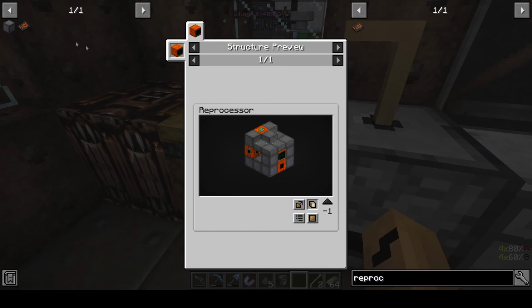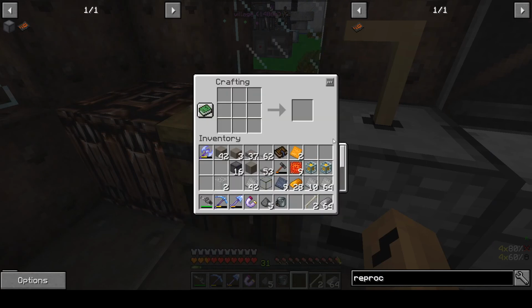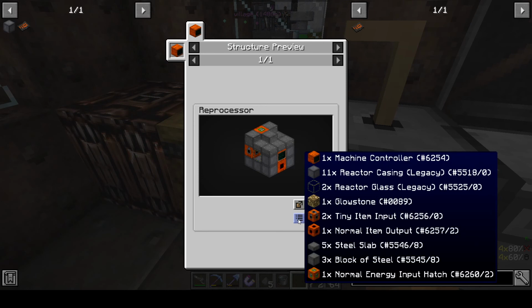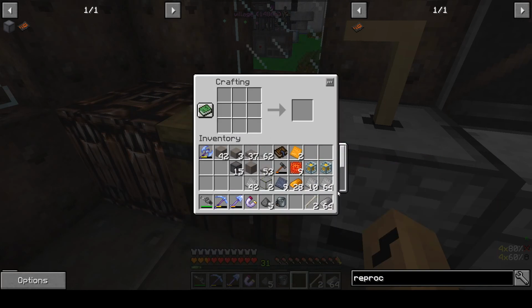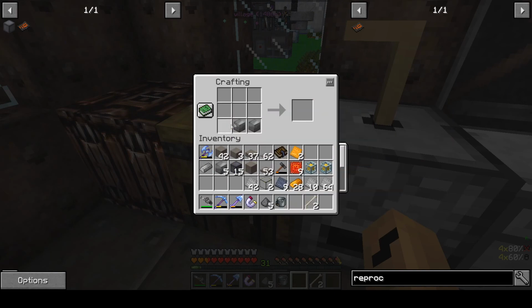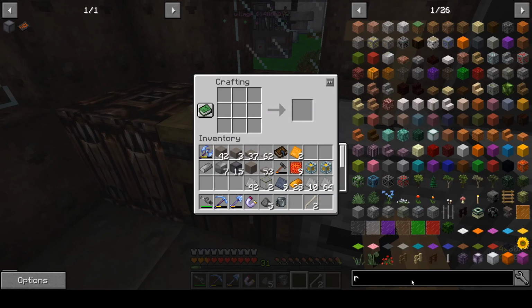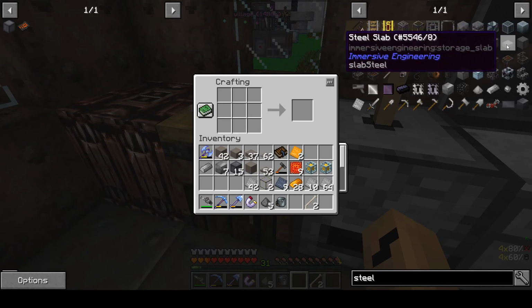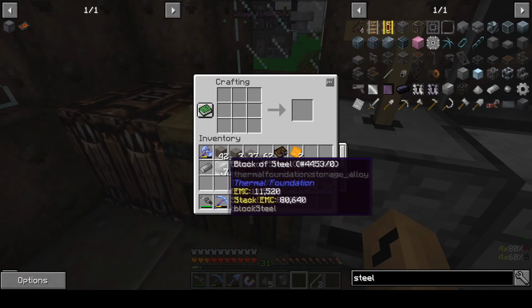I don't mind. We need reactor glass. We got one here. What's this glass? So that's good. Next bit, we need, let's see, steel slabs and blocks of steel. So if I do that, how do I make steel slabs? Steel slab. Oh, I did do it right.